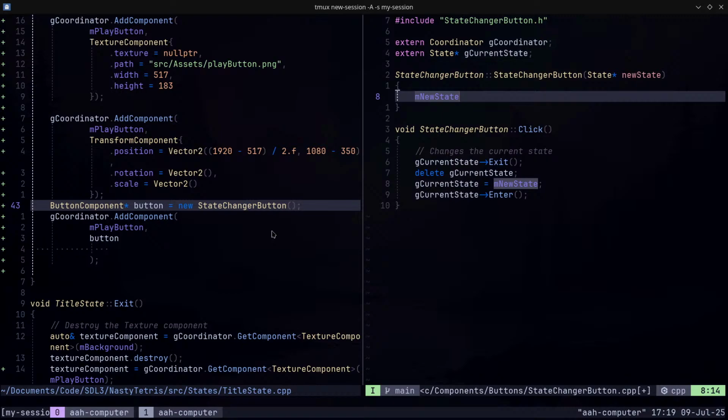I mean, we could also do the C++ way in the header file. I might just do that.